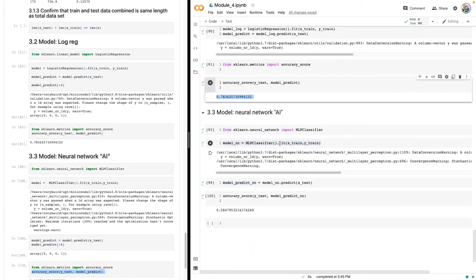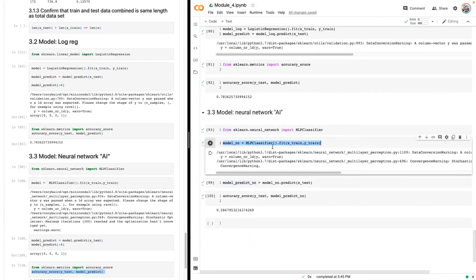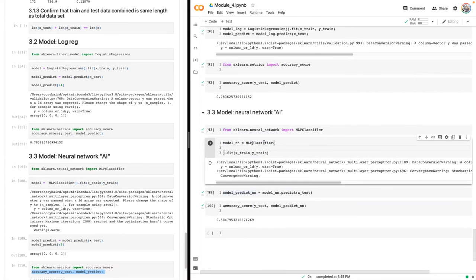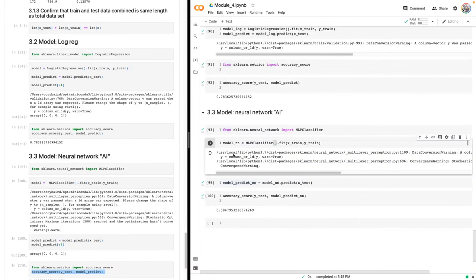I didn't show you, but within this neural network, you can define a lot of different parameters to make the neural model deeper. You can create different optimization settings. There are different things that you can do. So out of the box, it doesn't work that well.